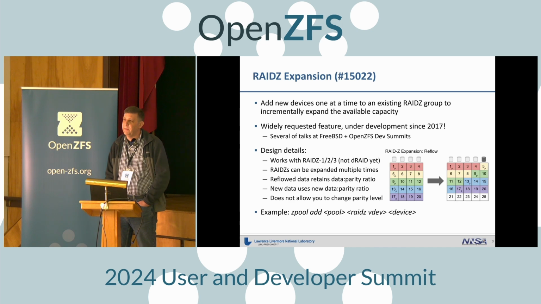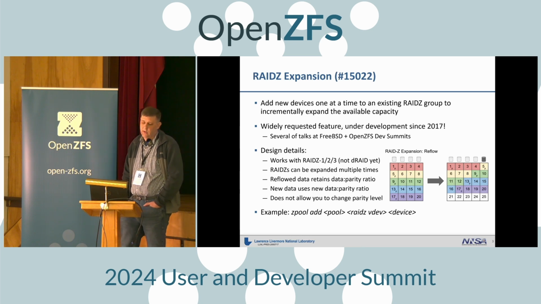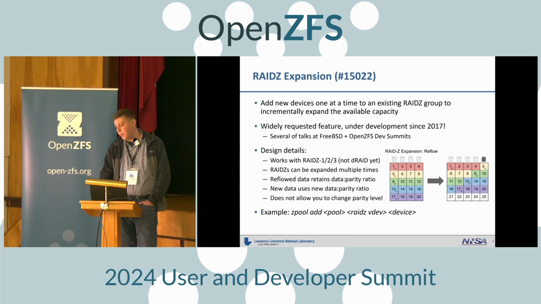And it has been under development for a long time, I think, as everybody here knows, right? This was a long time coming and a big lift, but I think everybody will be happy to see it finally be here. So just to refresh your memories, some of the high-level design details for RaidZ Expansion: it works with RaidZ 1, 2, and 3. It does not work with DRaid yet. There were provisions put in DRaid originally when it was merged, but none of that's been implemented yet. So you can't use RaidZ Expansion for a DRaid pool, but that would be a cool thing to look at in the future.